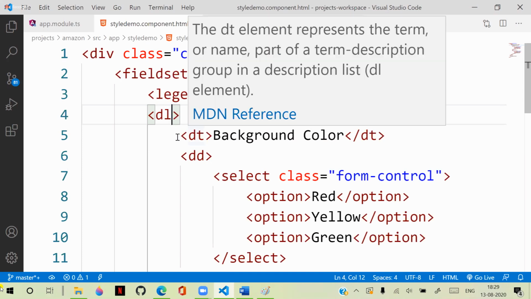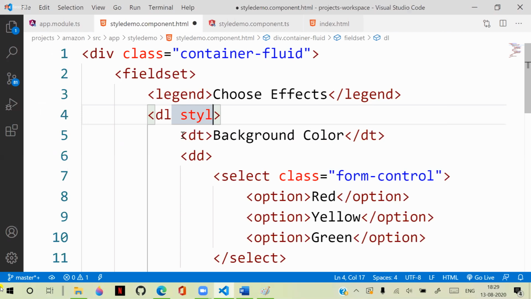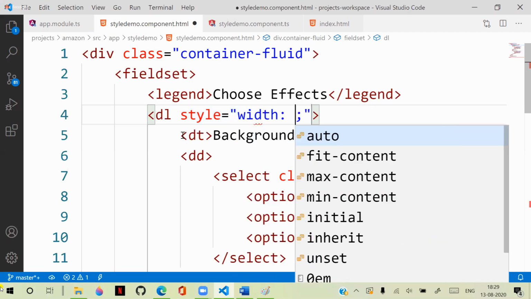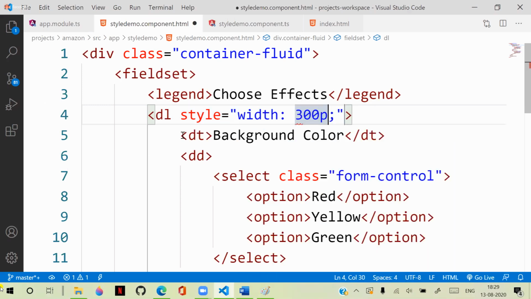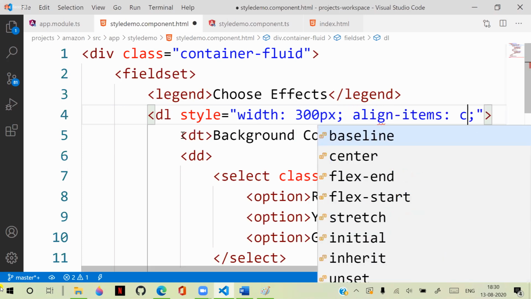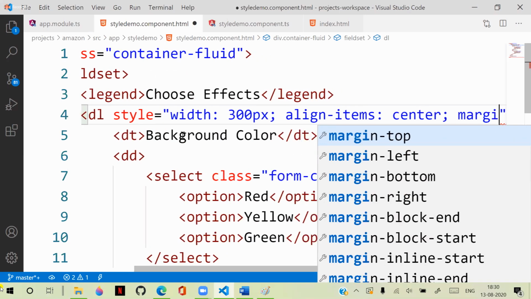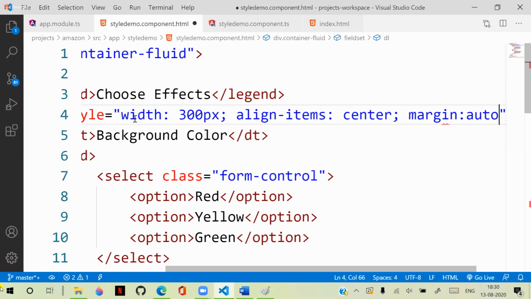Here we will just put an inline style, defining width as 300 pixels, align-items center and margin auto.